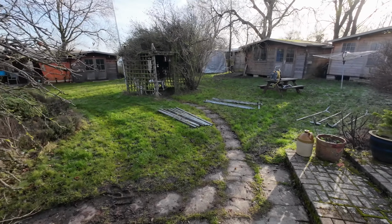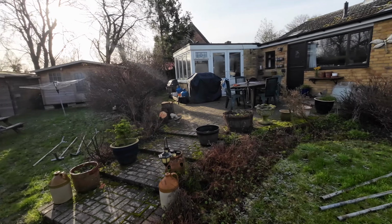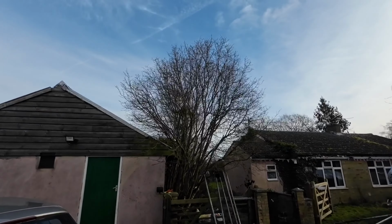So we've found all the bits and we're going to put that up today. Say found all the bits, hopefully we have. First thing is give them a wipe and see what we've got. Oh, our little robin friend is here again, tweeting like spring. There he goes. Right, now we have got all the parts and they're in surprisingly good nick as I left them lying outside. Now indoors bringing the legs.